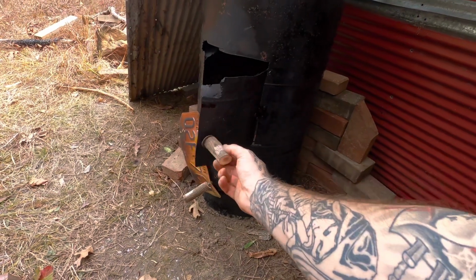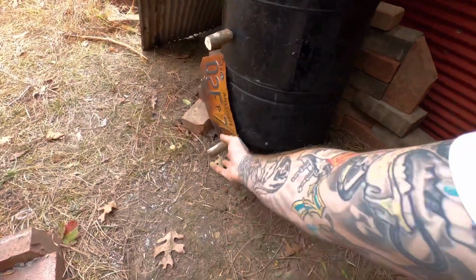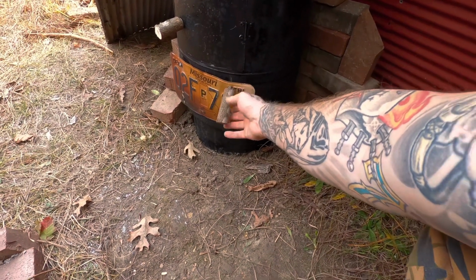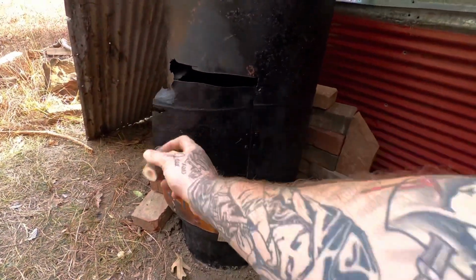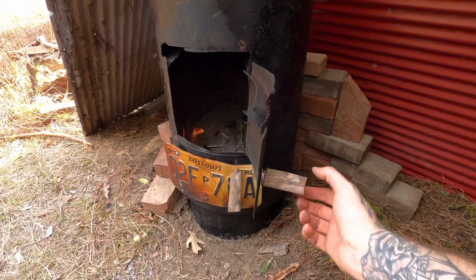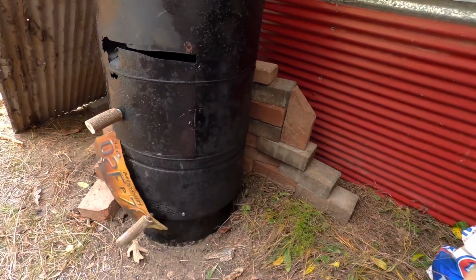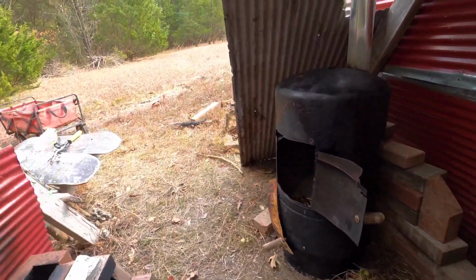John Boy came over and had the idea to put some wooden handles on there because I couldn't think of what to use as a handle. So we cut down a couple pieces of wood, a couple screws in the back here hold these pieces of wood here, put some metal washers and nuts in between to give some spacers. And we had it burning all one night and they never got too hot to grab. They seem to be working pretty well, so we're gonna keep going with it. We appreciate you out there, John Boy, for the great ideas and for helping with the stove, because it really came out well, if you ask me. It'll heat this little thing up very nicely.